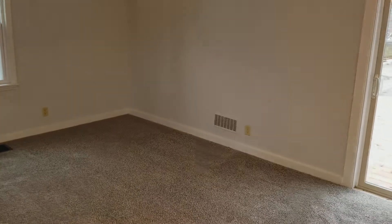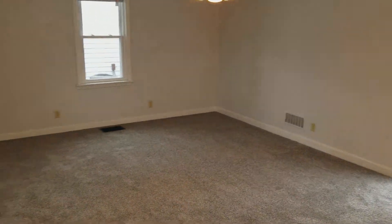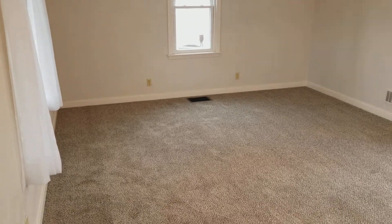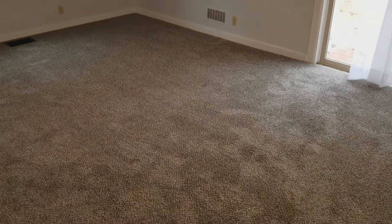Step on inside and we'll have updated all of the flooring and paint throughout the home, as well as all the light fixtures, window treatments, doorknobs, and things of that sort as necessary. As you first step in, you've got a nice big living room area with a nice new darker stain-resistant carpet, as well as new vinyl flooring here in just the entryway.